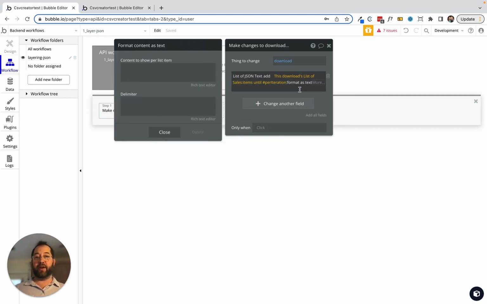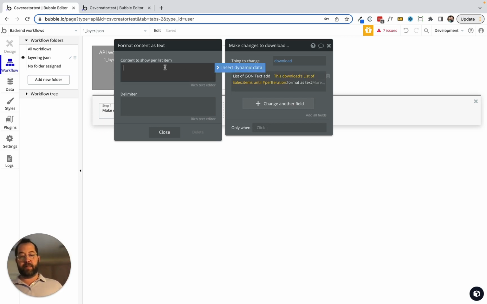So if you use CSV Creator, you're recognizing this format as text. This is how we build the JSON. And what we're doing is essentially whatever number we passed in that per iteration parameter. So say we pass 1,000 sales through and we pass 50 as the per iteration. This is saying, okay, out of this thousand sales, let's take the first 50 and format them. So, right, so now we're breaking this down. We're saying, okay, let's just take 50 and we're going to do it like that.